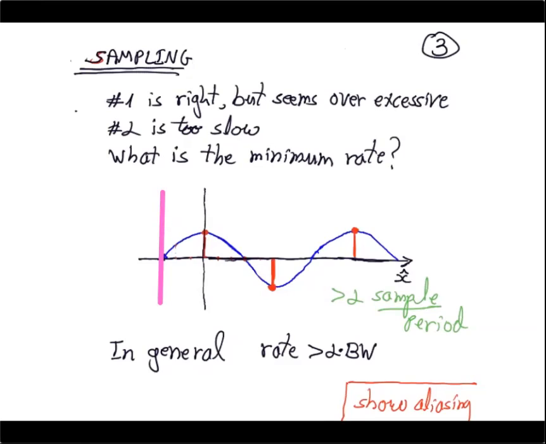You have to be strictly faster than twice the period, and that will allow you to see this edge case. If you're strictly larger, then the second time you sample is going to be here. The third time you sample, it's already here. The fourth time you sample is over here, and then you can discover the shape. So there's no ambiguity. It's not going to be 0. Does that make sense?